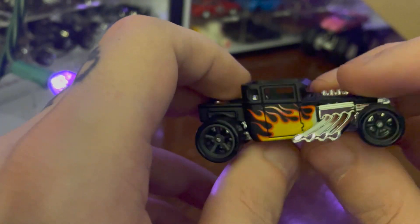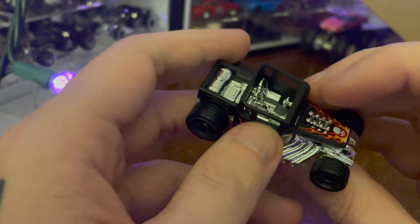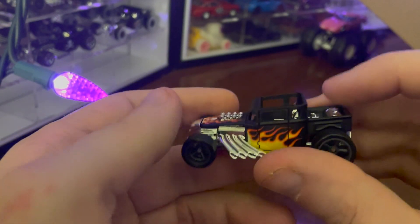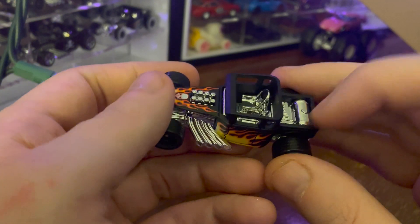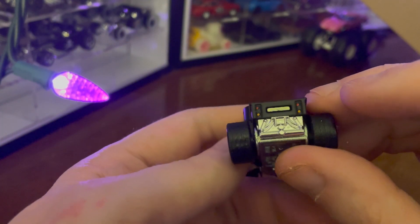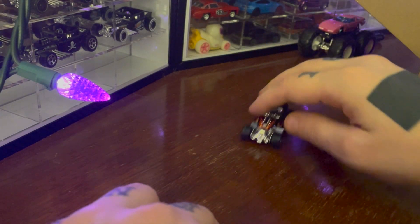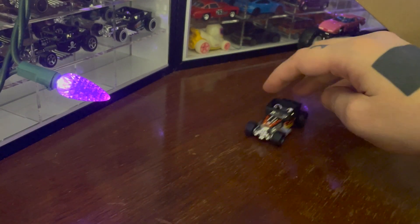The flames. I love the open roof. And if I'm not mistaken — I don't know a lot about the Bone Shaker — but some of the versions of it come with a roof, not that it's convertible or anything, but just that there are different versions. The fuel tank in the back looks exceptional. I think these are shocks, though I'm not sure what that's meant to represent. I'm excited to see how this rolls. Oh, wow. It rolls really nicely on the rubber wheels. And it looks great in motion. The Bone Shaker — the flames, that chrome skull.